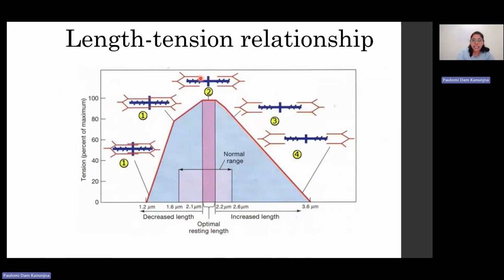You can see you need this actin and myosin cross linking with each other, but it will not happen if they are too close to each other. You can see if it is too small, everything is overlapping each other. So this myosin can interact with an actin, but what about this actin which will not be interacting at all? So you have some actin which are free. They will not get overlapped. Similarly, if it's too outward, only these actin and myosin can interact. This myosin is free, this actin is free. So again, force is not generated. So you need an optimal sarcomere length.